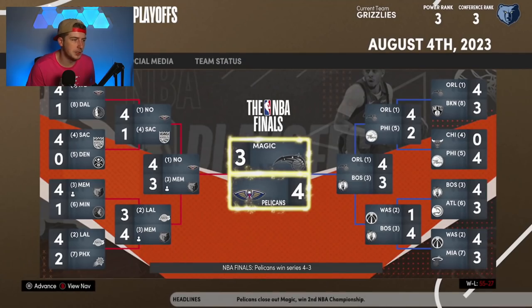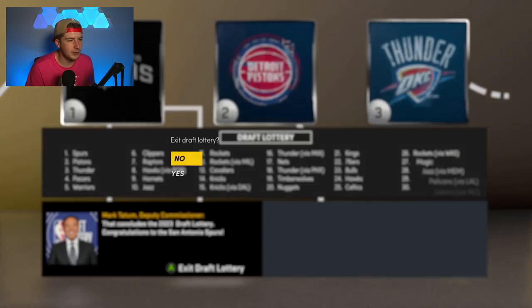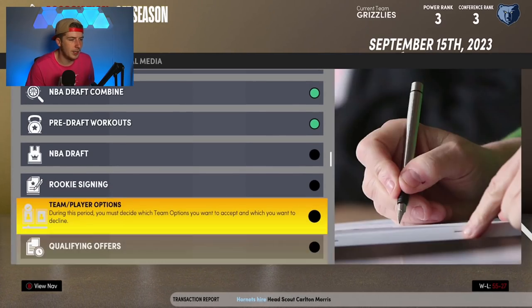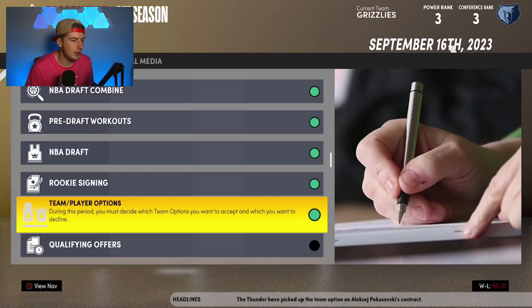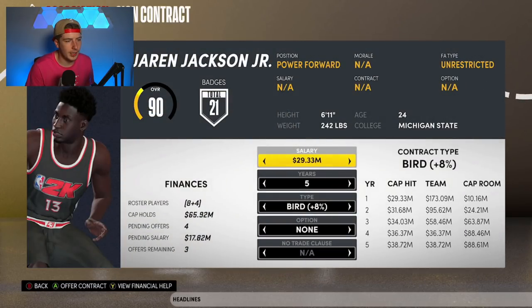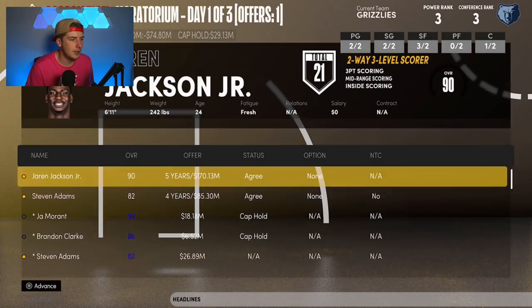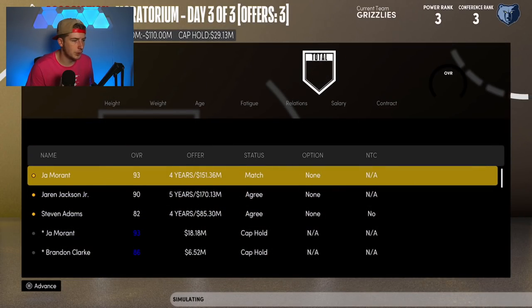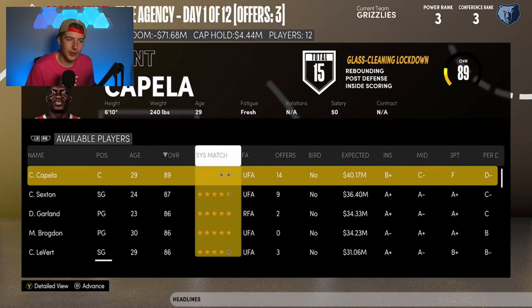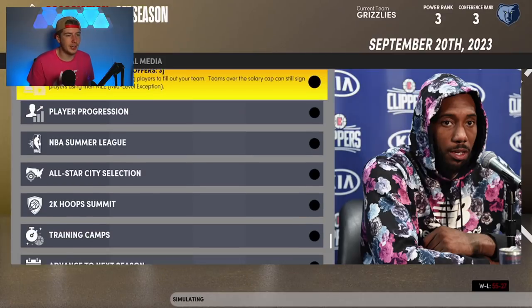This offseason I won't be doing too much — trying to keep everything relatively the same. We don't have a draft pick due to the Mitchell trade. I sign everybody's qualifying offers. John Morant and Jaren Jackson are free agents and we re-sign both of them. I also want to keep Adams for 19 million — he's a great fit next to Jaren Jackson. Brandon Clark gets a big offer that's a little hefty, but this team is on the cusp of a championship so it feels worth it.